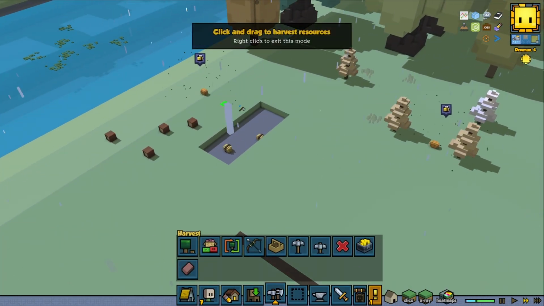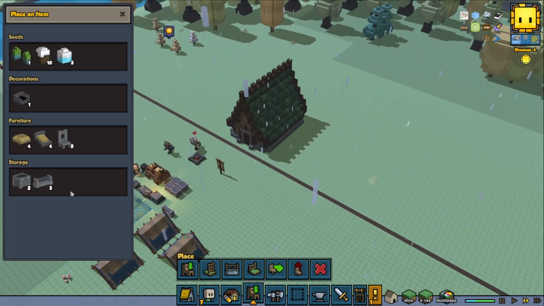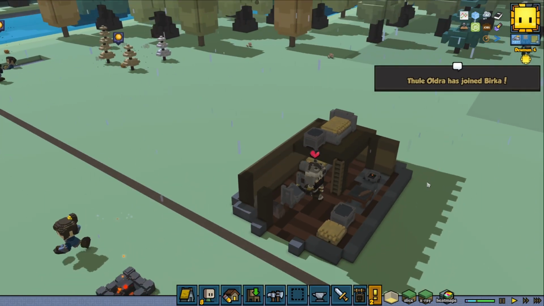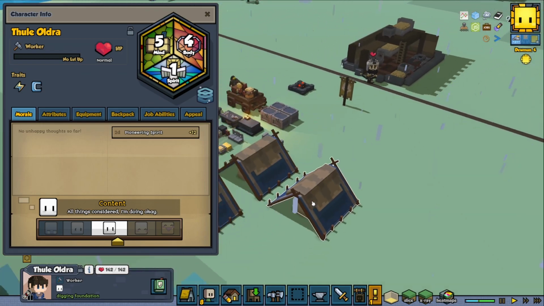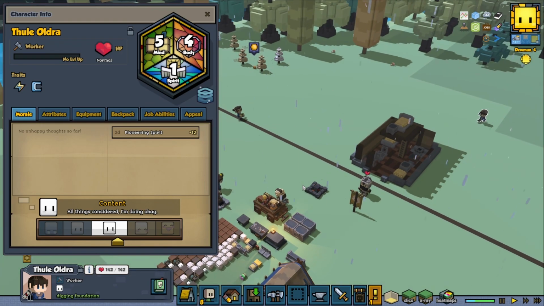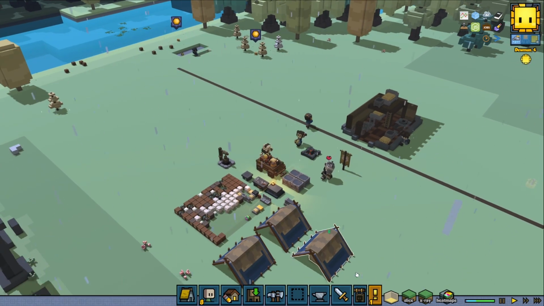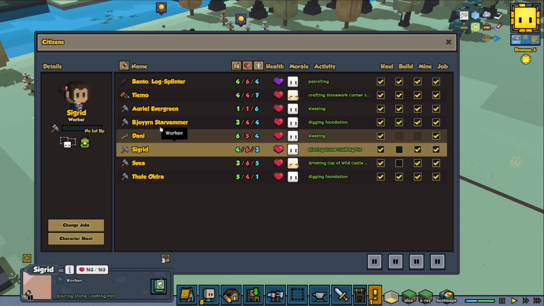I think we're just gonna harvest these beehives for now. They don't seem to be collecting them. Deal update, awesome. Tule Uldra joined. Our food is kind of going down a bit. This could be potentially a crafter or a soldier, I think. The food is going down, so we should get a trapper. I think we may have, so we can do one now.